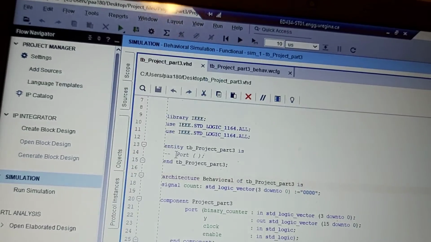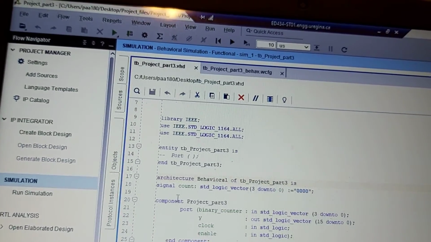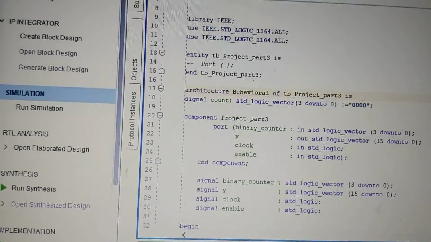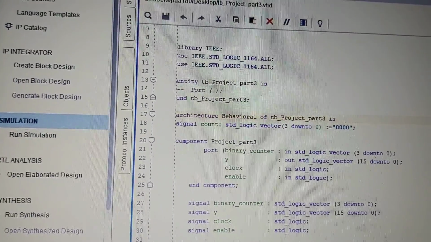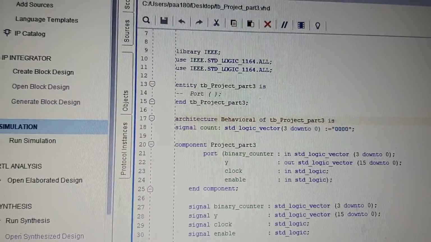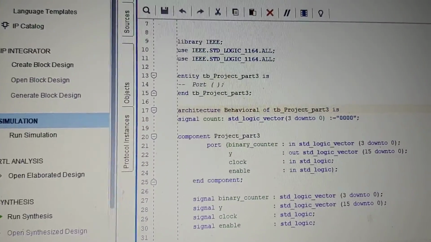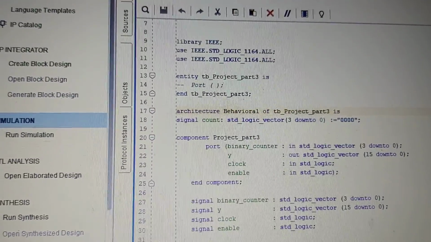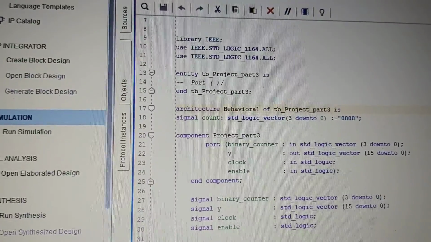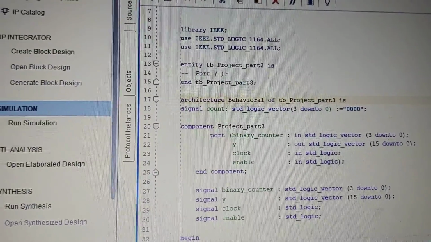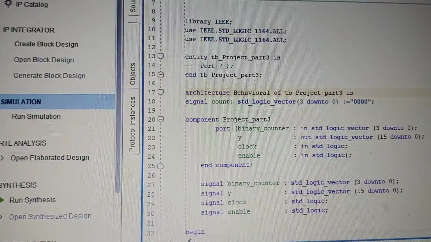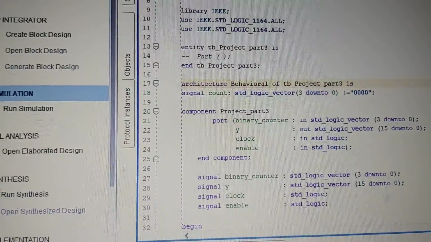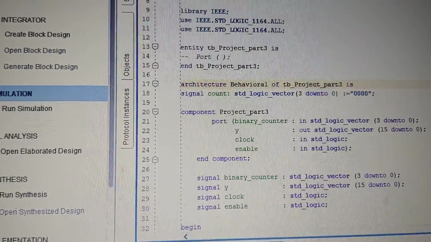This is the project part 3. So the code for this one is this one. I use the binary counter, with inputs clock, enable, and then the counter. What I'm trying to do here is to make sure that the time inputs have some effect on the output.